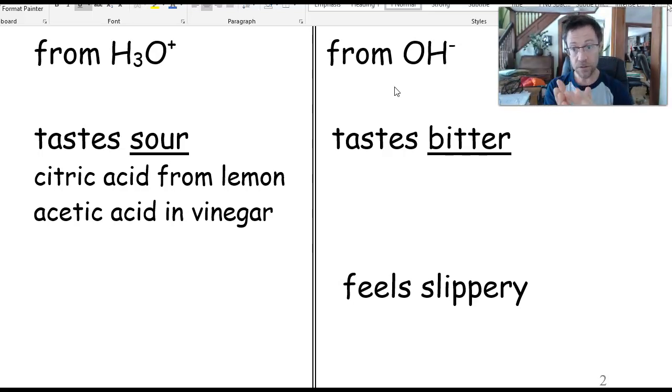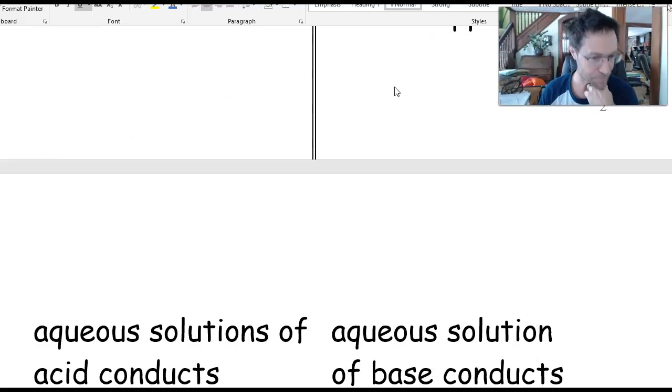And if you get a little bit of bleach on you, it'll take a long time, like you're sitting there rinsing your hands wondering what's going on. Why is this not coming off? Because it is absorbed into your skin. First you have to rinse off the top layer of soap-like stuff, and then the bottom layer of soap-like stuff, while the hydroxide just keeps slowly soaking into your skin. Fun times. Bases are bad. Anyway, that's why bases feel slippery, because they're turning us into soap. So gross, dude.